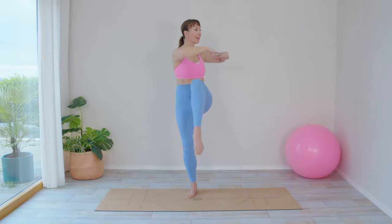That's it. Three, two, one. Well done, coming down, changing legs. So just the leg lift.